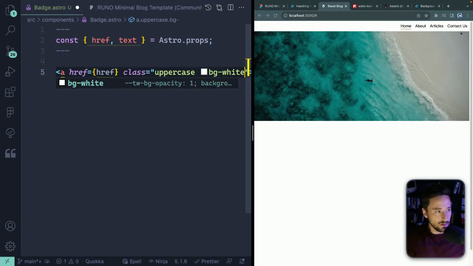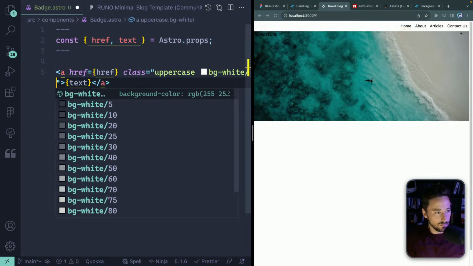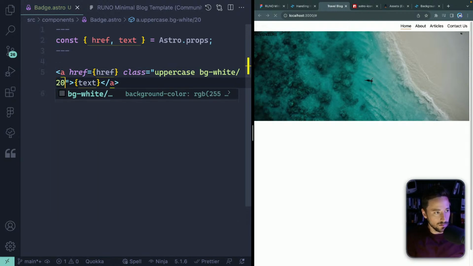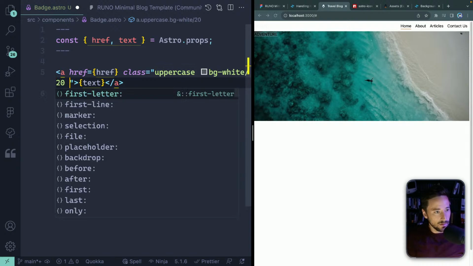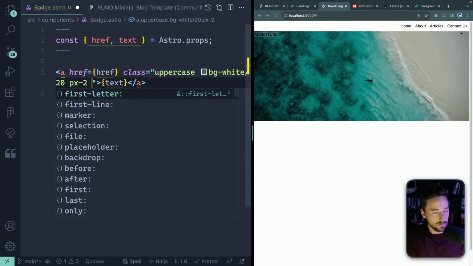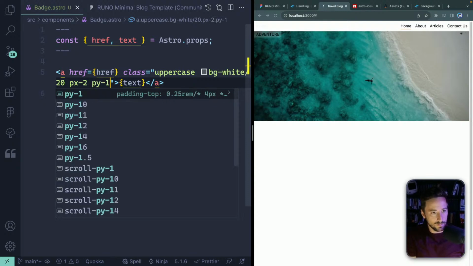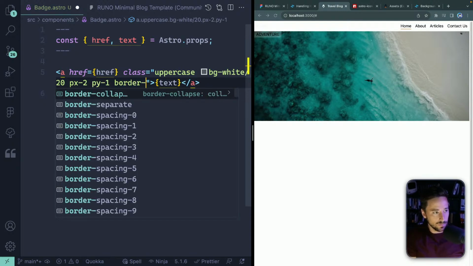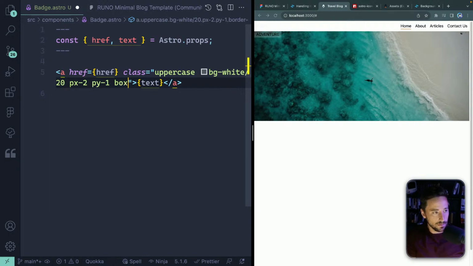So background white, I guess we've got a 20%. That'll work. PX, I don't remember exactly what it was. PY1, something like that. Border. Is it radius full? Rounded full, I think.